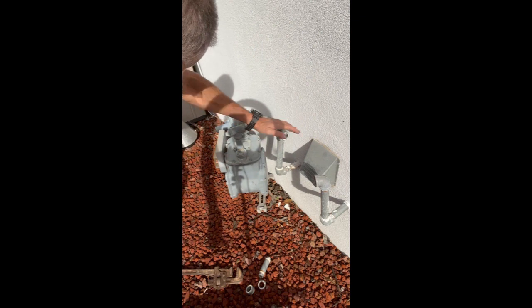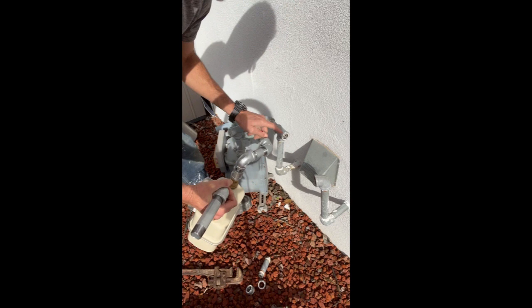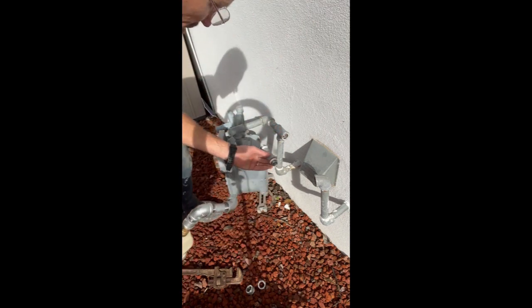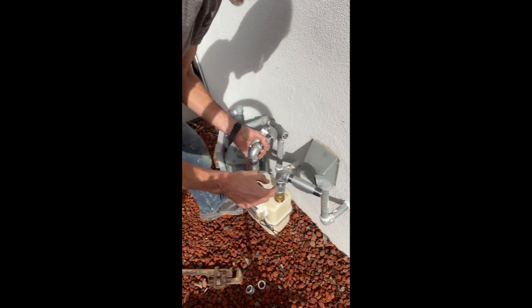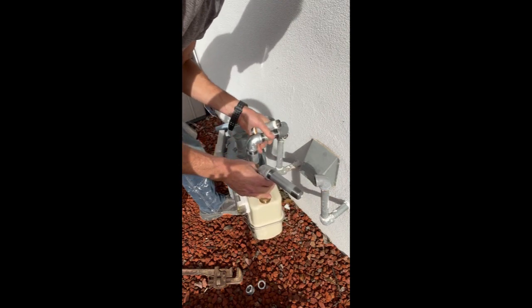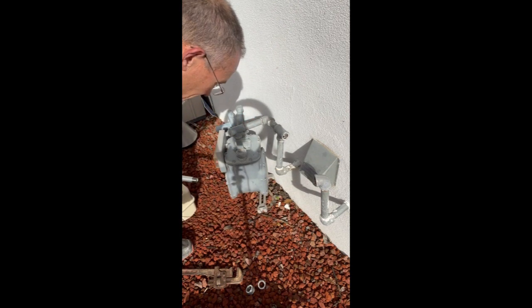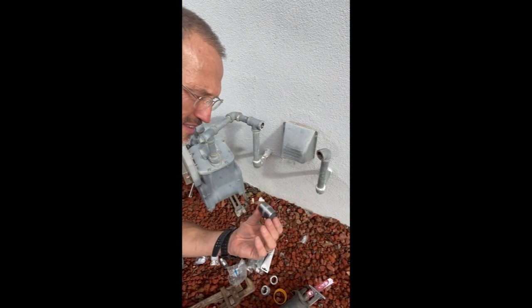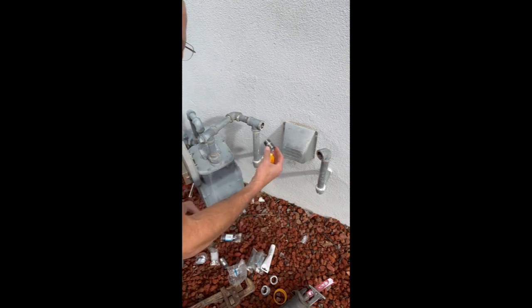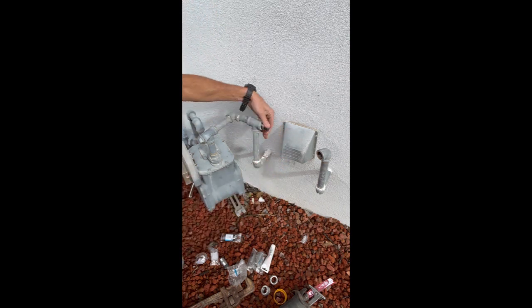All right, so now we're going to start on this side here, putting pieces, get a small little piece in there, hook this up, and then we'll start on this side. You get a little pivot on this a little bit. This is really nice. So let's go ahead, get the right piece. I've decided to use the smallest little pieces of pipe that I'm going to be screwing right into there, just like that.